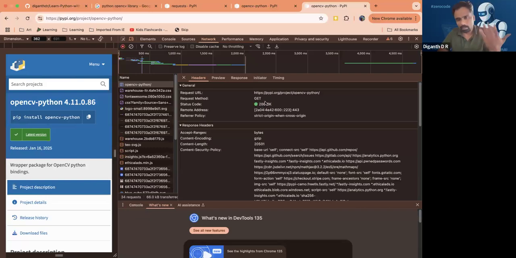There are several status codes. You can read about them, and we'll also know more about them. Along with the return value, you also get a status code, because you can get multiple return values. For example, if a file is not found, the return value may tell you the file is not found, but the status code will be different. Probably it is 404 or something like that.